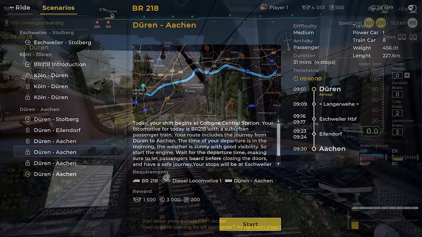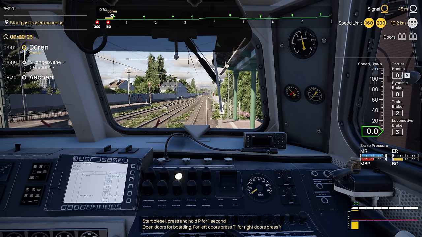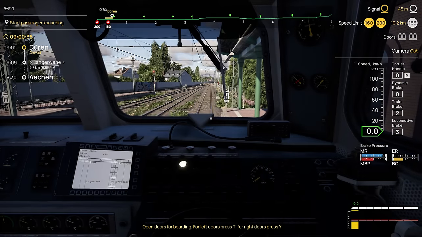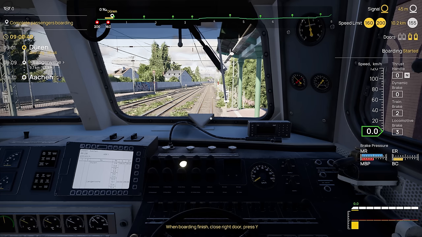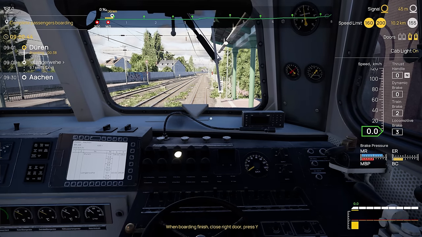Then we'll start and jump into the scenario. Okay, I need to start the engine first, so we're going to hold the P key down. That will start the diesel up. Then at the bottom it says hold T for left or Y for right doors. We're going to be going out the right side, so we're going to press the Y key, which will open the doors. Top left it says we need to leave here at 9:01. The boarding has started. It's going to complete quite quickly. We'll put the headlights on.